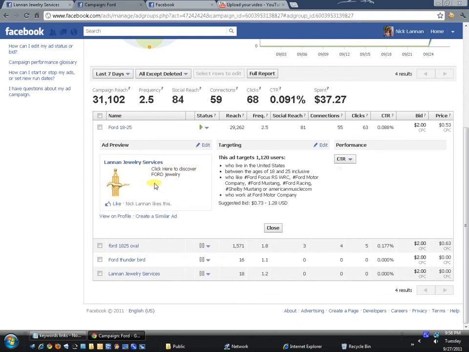So if I changed the word click to discover, or follow this link to discover for jewelry, I would do the age groups all over again. I would do the gender groups all over again, both male and female and the combination. So you're going to generate another 9 ads for that. Potentially, to get one good ad, you could go through a couple dozen ads just testing.